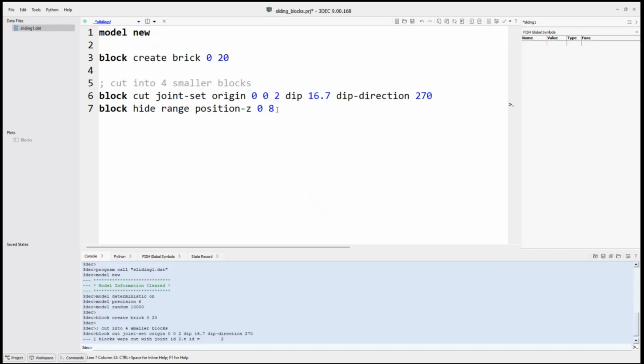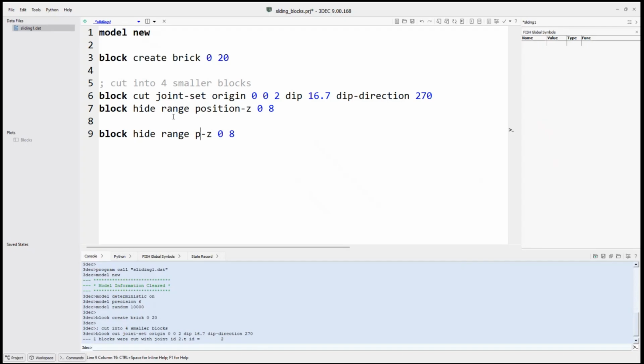Now is a good time to talk about abbreviating these commands. So far I've typed in all these commands as they are in the manual. It is possible to abbreviate them. Maybe you don't want to do all this typing. Instead of this, I could have typed block, hide, range, pause, Z, 0 to 8. As long as there's enough characters there that 3DEC knows what you're trying to do, it will work. You also want to make sure that you use enough characters to know what you are doing, so when you come back and look at this later, you can remember what you were doing.